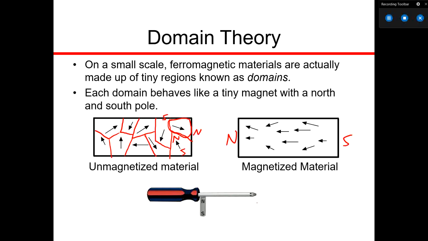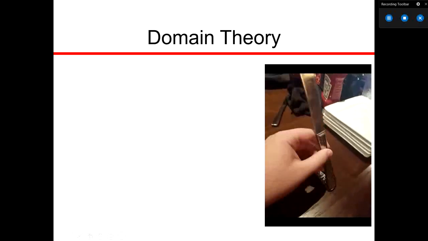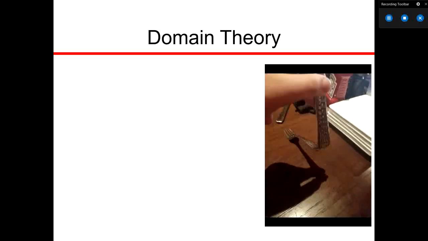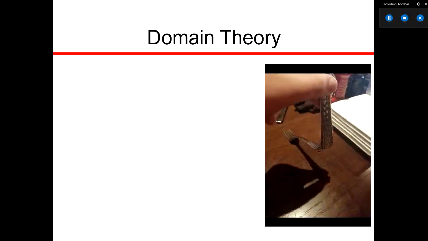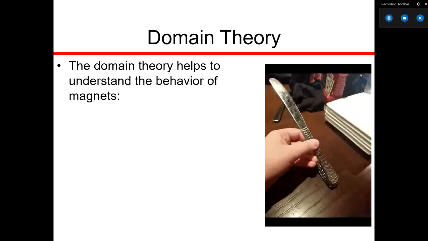What this does is the domains and the electrons in the metal object will start to all align in the same direction, as they're attracted to the magnet that you're pulling along the object. So you can actually magnetize a knife or a fork and use it to pick up other metal objects. If you have a magnet at home, you should go and try this little experiment. Here's an example of the knife. With aligned domains, you can use a regular old knife and turn it into a magnet.